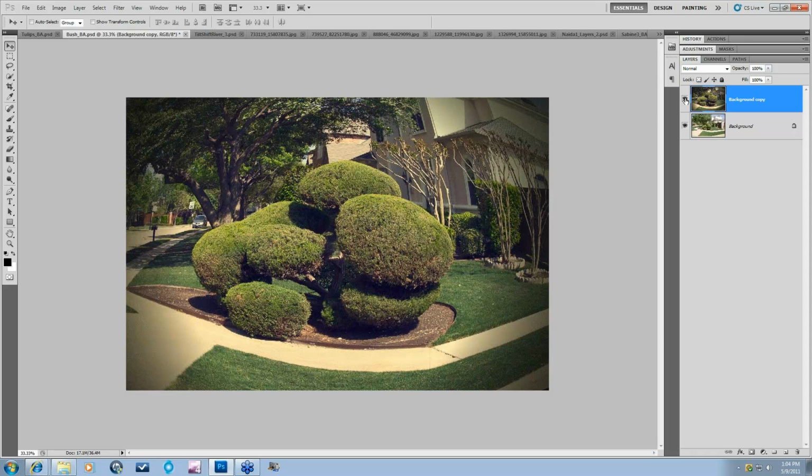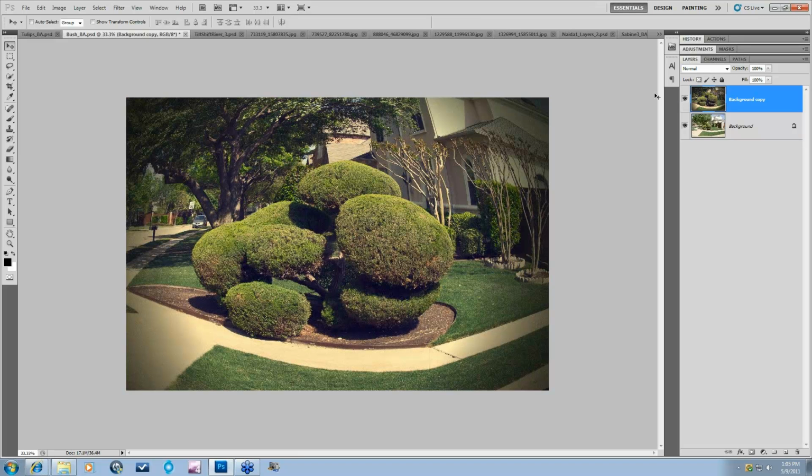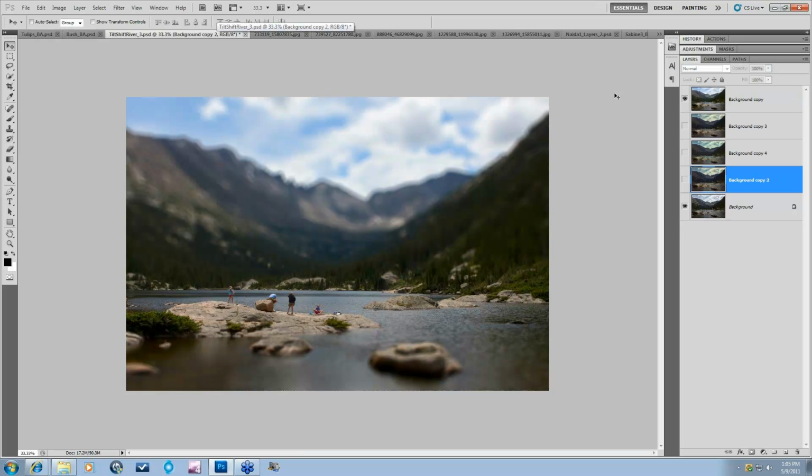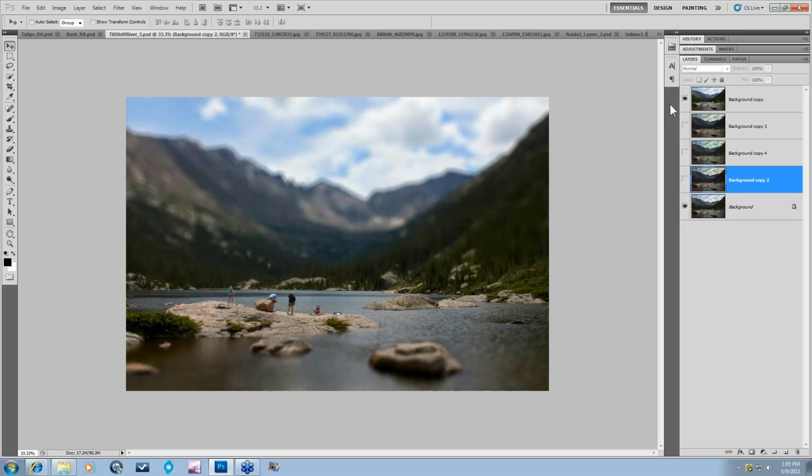The tulip image I just showed you was our creative blur plus a color filter. This image is a fisheye simulation with a color filter and a vignette. Here's before and after. This image here is our tilt shift simulation, whether it's a tilt shift lens or a tilt shift camera. It gives you the ability to quickly isolate a focal plane, and it also has some other image adjustments.